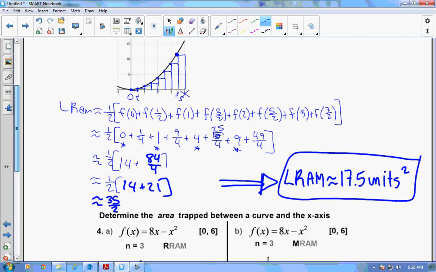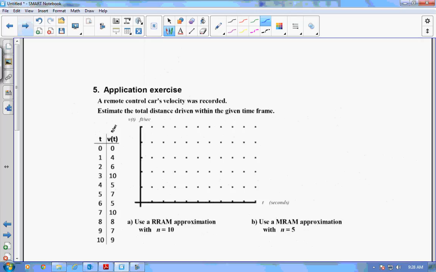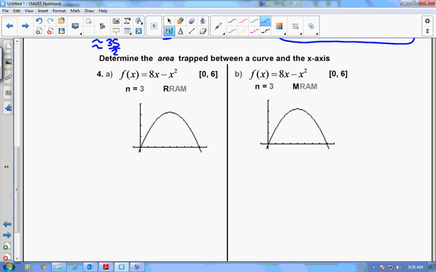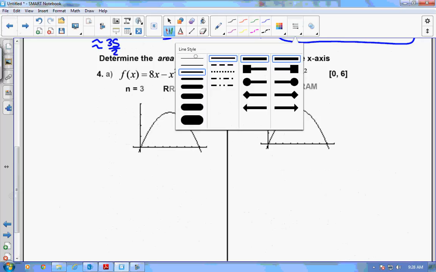Okay, let's skip to number 5. Well, okay, we're on number 4. We're only going to draw the rectangles and then skip to number 5. If we have time, we'll go back and solve it. Any questions on this one with 8 rectangles? And your little homework sheet tells you what to use for n. Does everyone still have your homework sheet? It tells you what to use for n. Where is the one we needed? This one. Let's just draw the rectangles. If we have time, we'll come back and do it, but I'd like to do number 5.